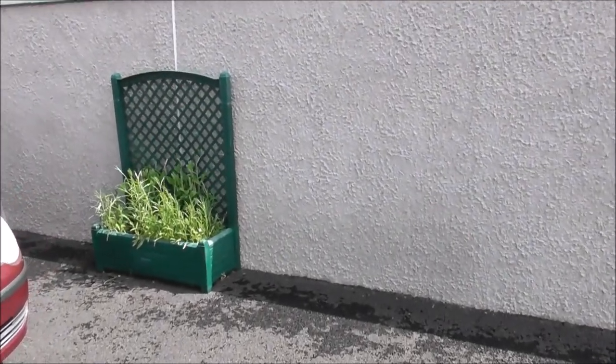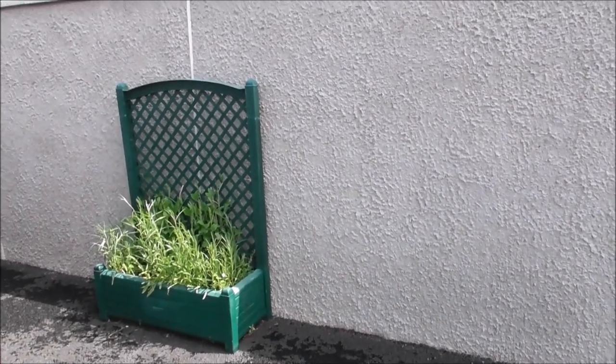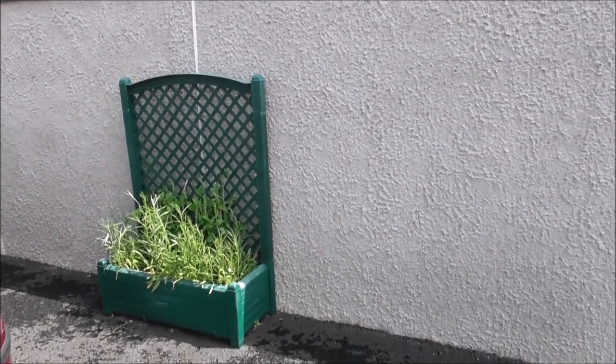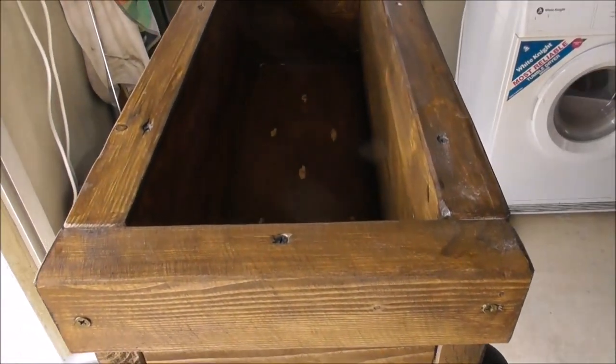I need to move this rough planter along a bit. I got this — it was going to be thrown out for nothing and it's got sweet pea and wildflowers in it. But it needs to be moved along. I need to centralise two planters that we've just bought and stick them in here. And this is one of the planters here.